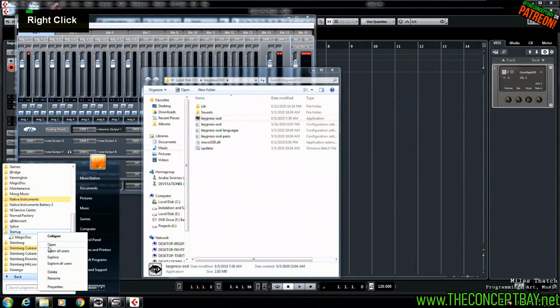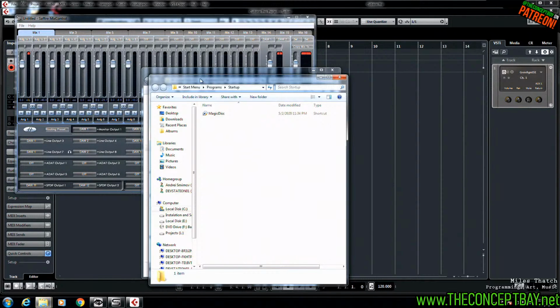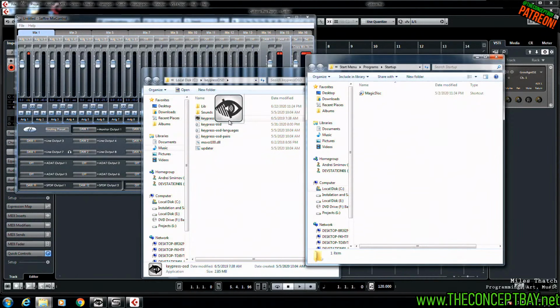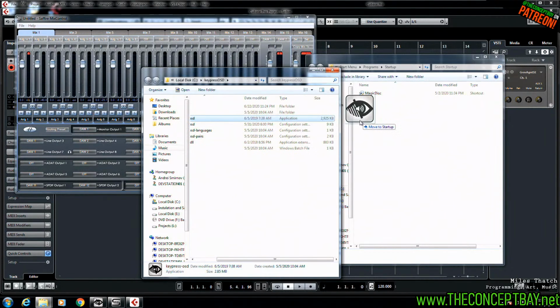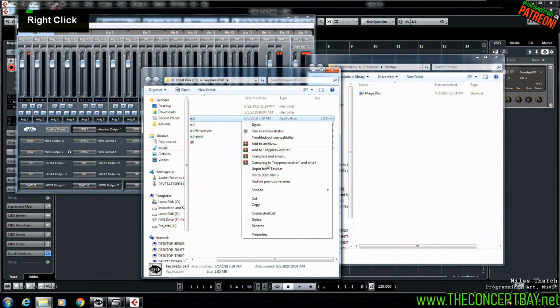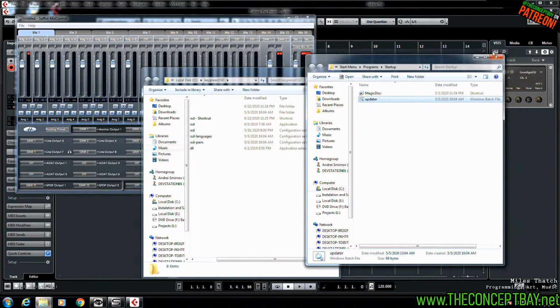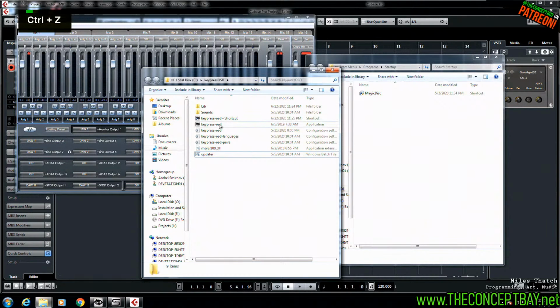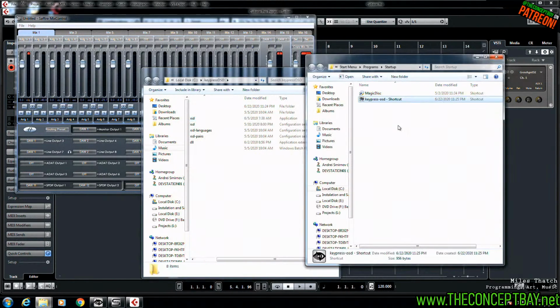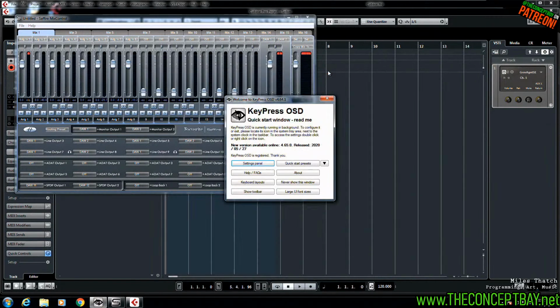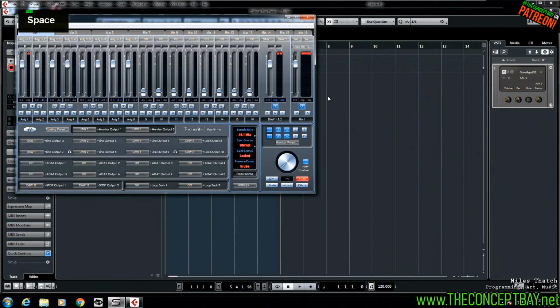We're going to open this folder. There we go. And I can basically... No, I don't want to move it. I want to create a shortcut and shove that there. So whatever's in the startup is gonna... Oh, that's not what I wanted to do. There we go. Shortcut. Move that there. Nice. So whatever's in here is gonna run automatically when the system starts. So I don't forget the KeyPress OSD. Very important. Seeing the little keybinds.